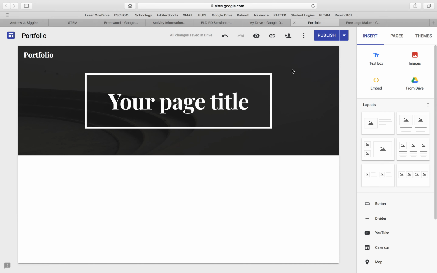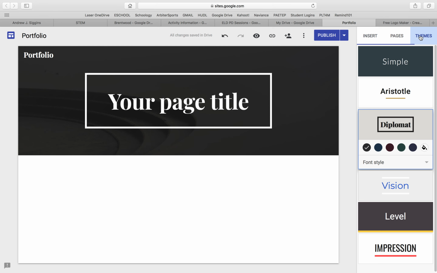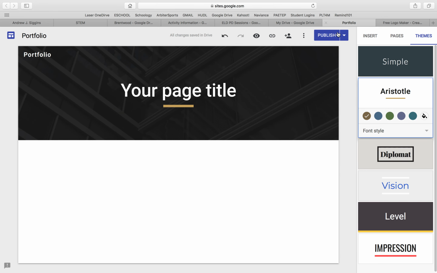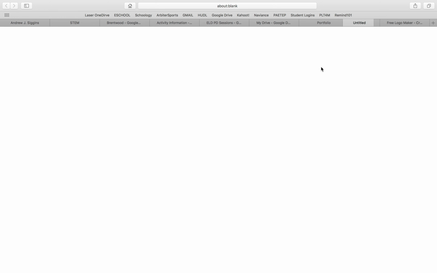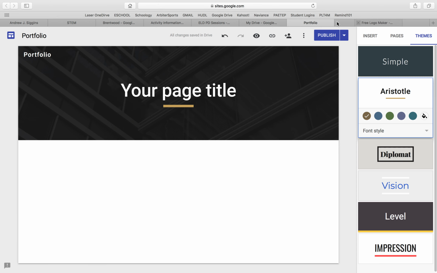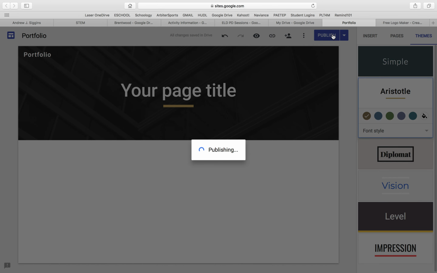So, real quick example, coming back in here, if I decide to change this theme to Aristotle and go back and try to view the published link, it's still the same. So I did make a change, but it did not go to the live version. You need to click Publish anytime a change is made.